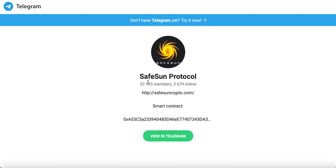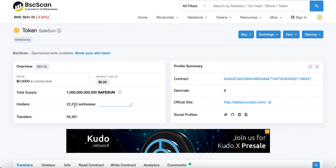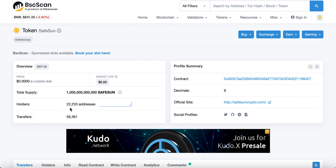In terms of the community behind it: on Telegram they've got nearly 33,000 followers, on Twitter 25,000, and in terms of holders they have 22,000 — and that's just what you can see on PancakeSwap. As I mentioned, the volume on BitMart is significantly higher than PancakeSwap — about 60% goes through BitMart. So this holder number reflects only PancakeSwap; there would be more holders on BitMart as well.